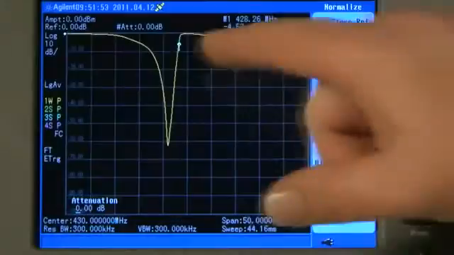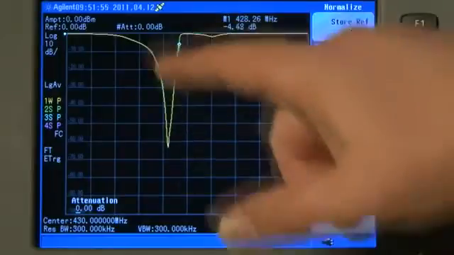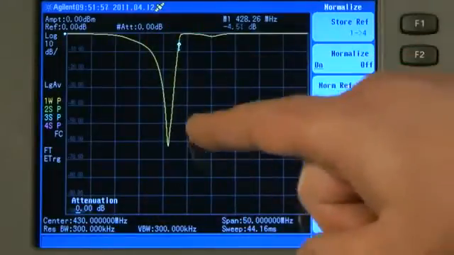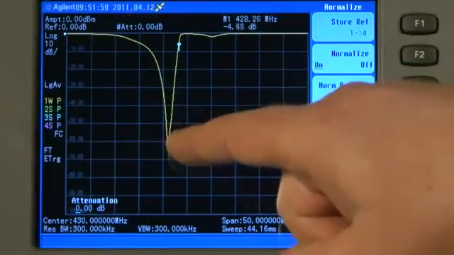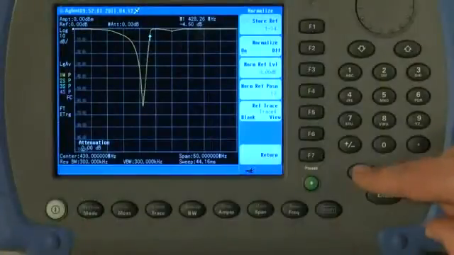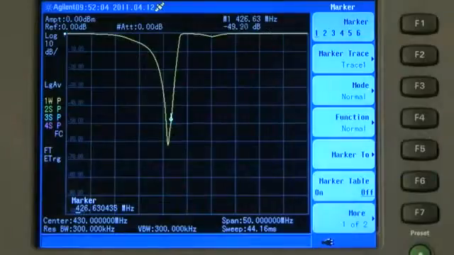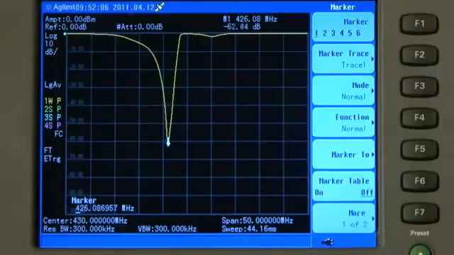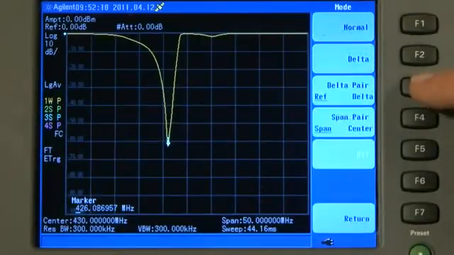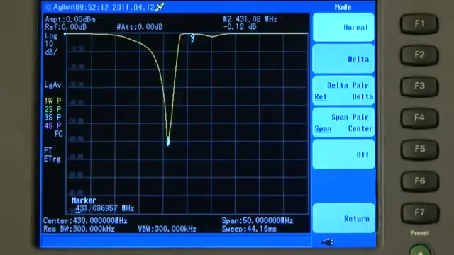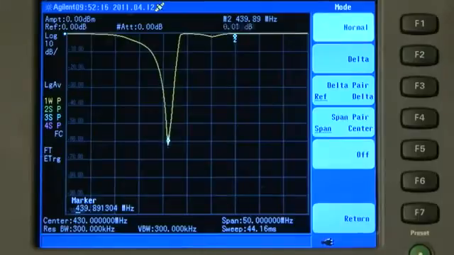I can now disconnect my through and reconnect my filter. And now you can see the normalized insertion loss trace of the filter with a good clear indication of the shape of the notch. If I press the marker button, we can move marker one down to the bottom of the notch filter there. I can turn on a second marker and perhaps measure the insertion loss of the pass band.